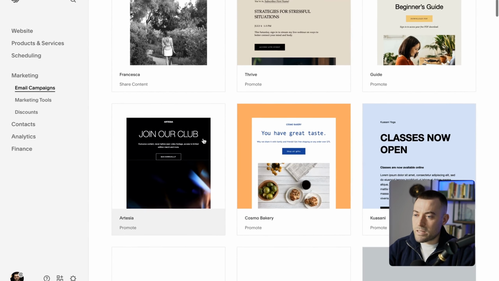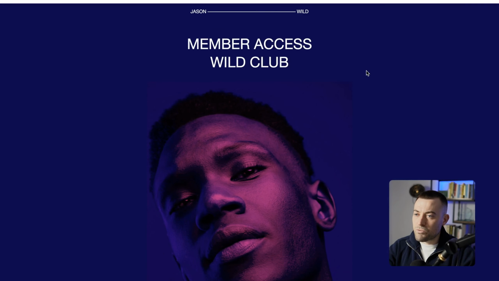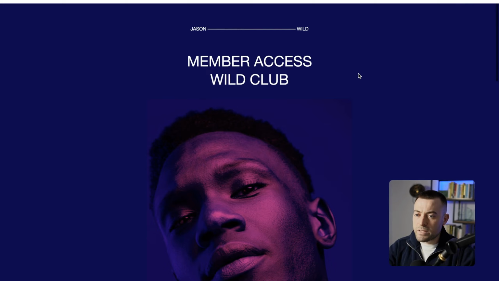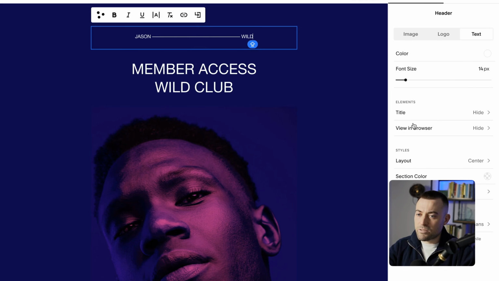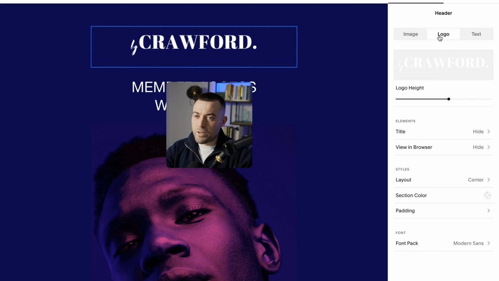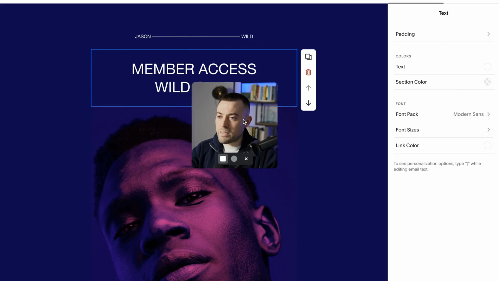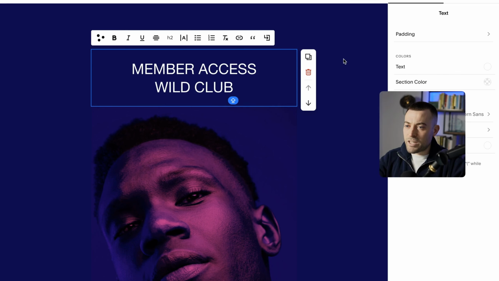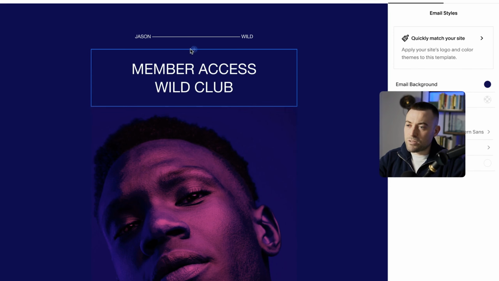So we'll get started with, let's see, there's lots to choose from. I'm going to go with this one, drop. That looks quite cool. So use this template, and in here you can add your text. This is a header, so if you click in the header, let me move this, you can change the image that's used in there, logo, that's my old logo, whoops, text, and then you can customize it just like you would a section in the normal builder. Now if we go back into the email, you've got your sections that you can move up and down, but not only that, you can add and delete sections, no problem.